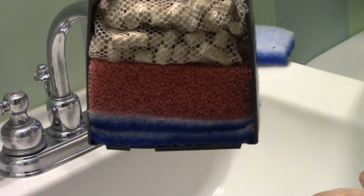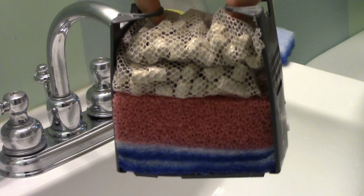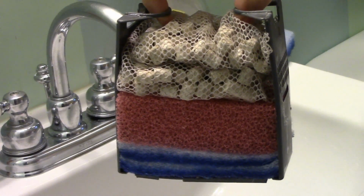Okay, there you go. Now I'm going to put it back in the filter. I'm just going to dump the whole media basket right back in, so you can see. I'm just going to push it down all the way. Push down the ceramic balls a little bit. Don't be afraid to jam it in there. Now I'm going to fill that up with water and then turn the pump back on.